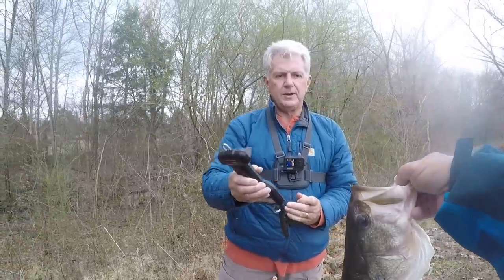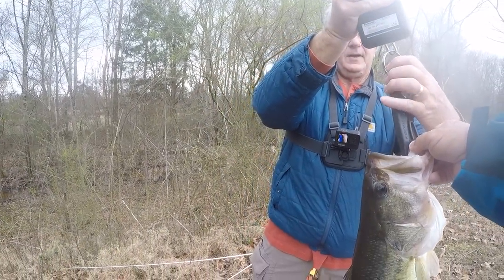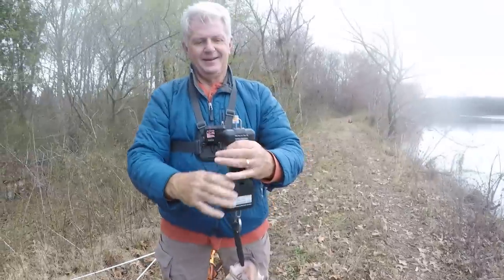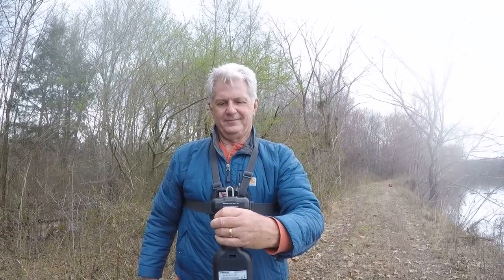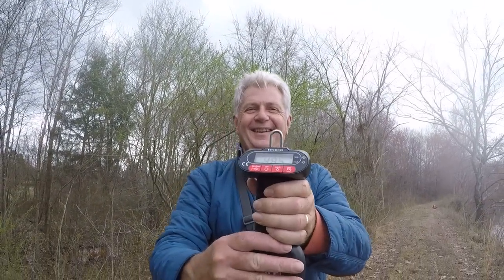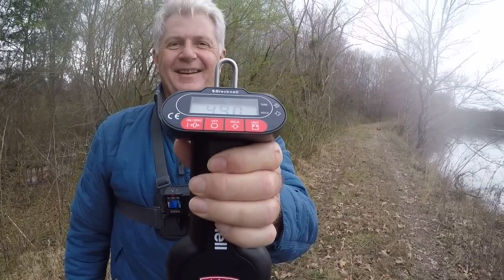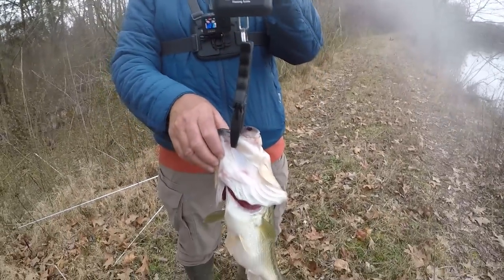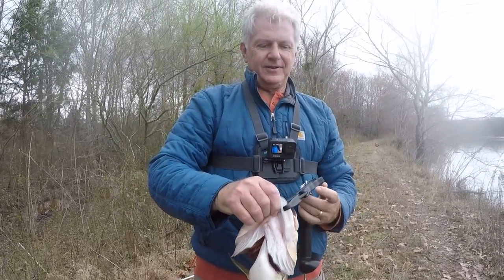It's not a great old big one. It's not, but hey, it's a good bass. Okay. You can't complain about that. Well, it's a blessing is what it is. And thank you for letting me have all that front water. He did that. 490, almost a 5 pounder. I'm tickled with that, folks. That's a good fish. It is a good one.